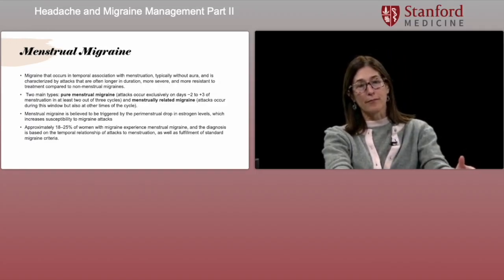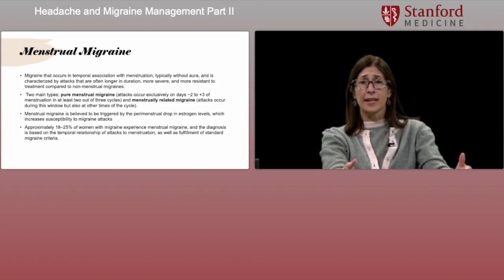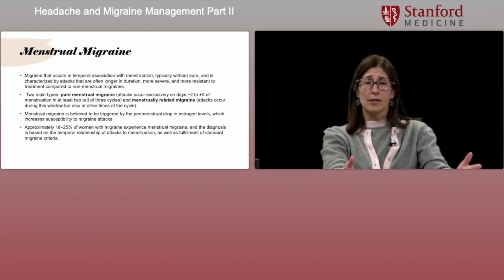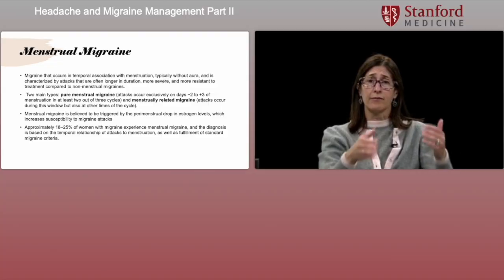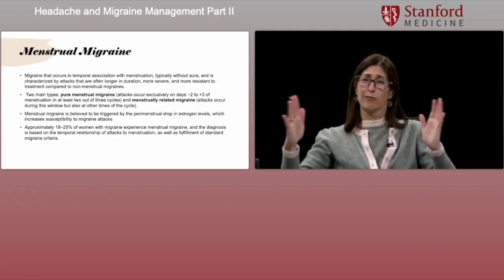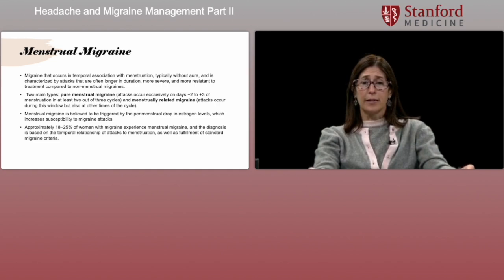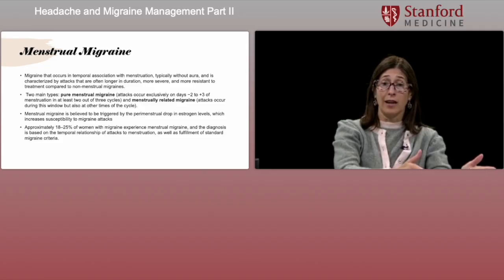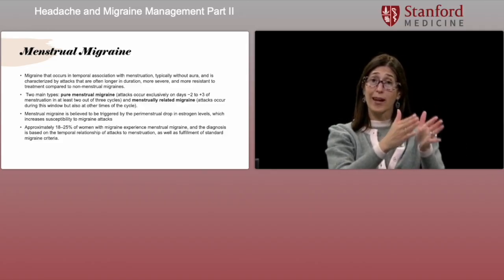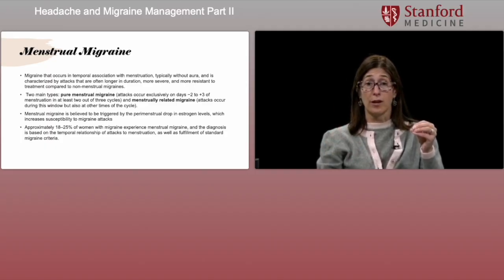Menstrual migraine is a very common form of migraine. Many women will say, oh yeah, I get a headache around my period, and they don't think anything of it. But sometimes that headache can be quite profound, and there are women who have migraine just around their menses. Sometimes they have migraine roughly around their menses, maybe at the beginning or the end. About 18 to 25% of women who have migraine usually experience menstrual migraine. And there are some different ways that we can treat menstrual migraine in addition to treating the migraine at other times of the month.